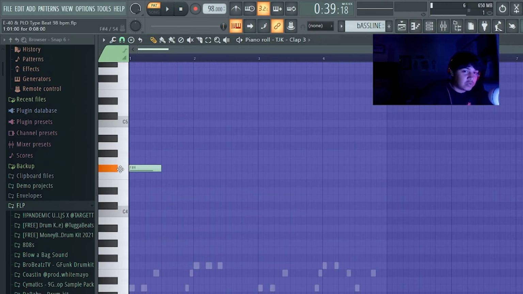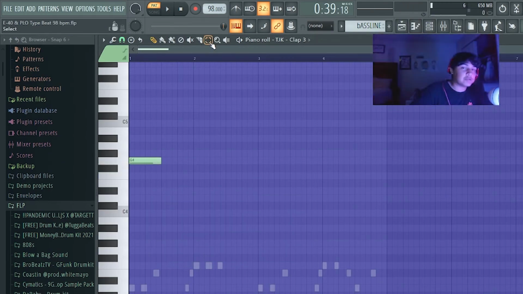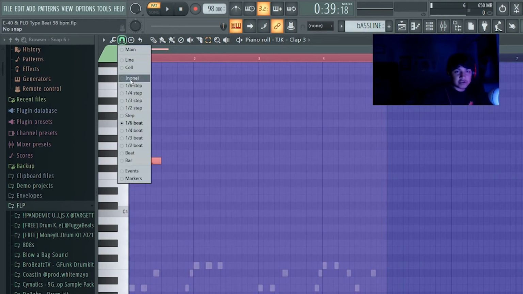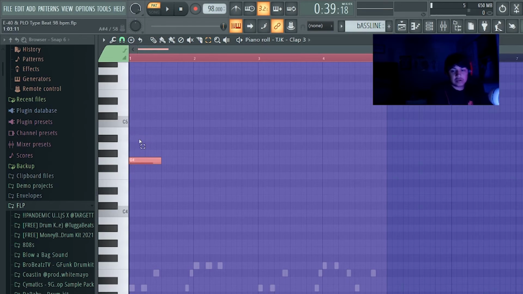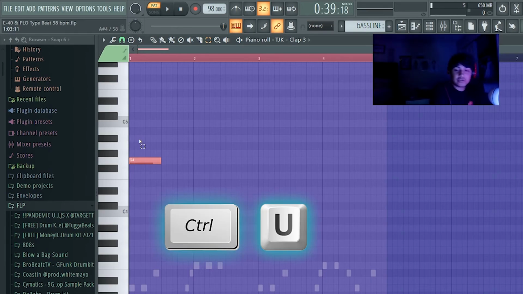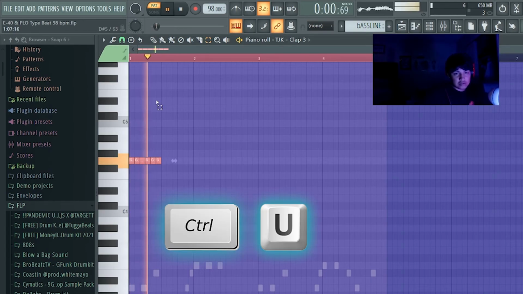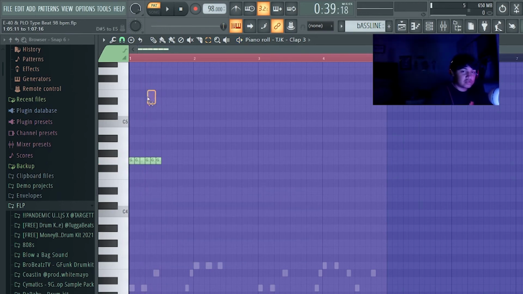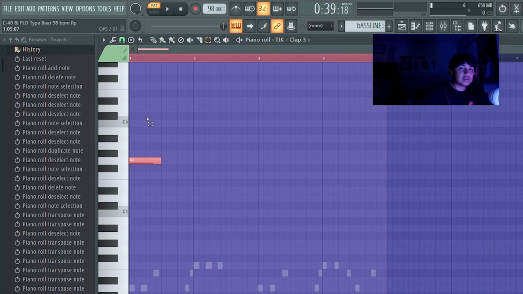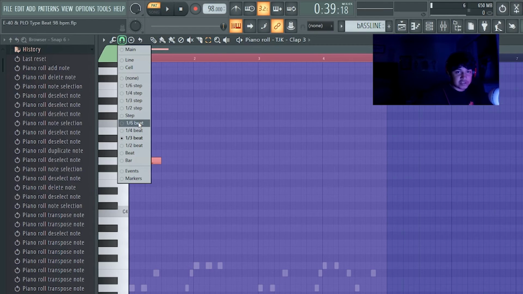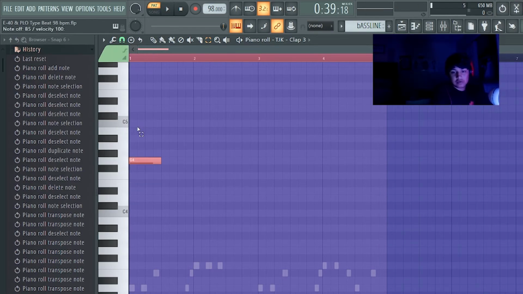Alright fam, so for the next one we got is chopping. Usually I do these with the claps, but you could do these with anything. So what you want to do is select it. Right here on the snap to grid, you could select which one you want. I'll do the 1/3 beat. Control, and what you want to hit is Ctrl U. So what I'll do is hit Ctrl Z. And go back to snap to grid and do a try 1/4. Ctrl Z. And usually I'll do these for like the roll claps.